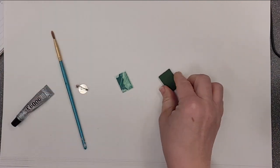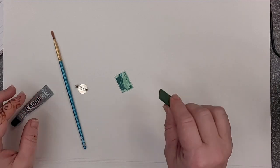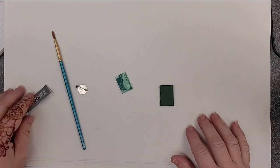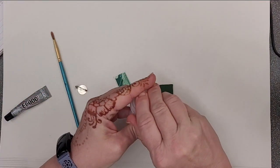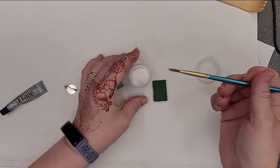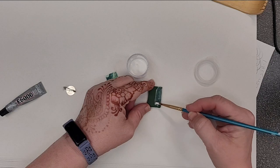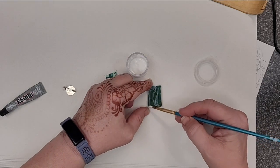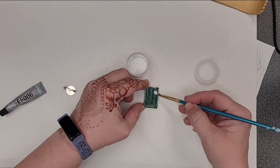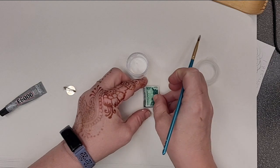And we're back. I have baked this one and let it cool all the way down. It's solid now, so it's ready to be worked with. Now, I have my decoupage glue. This decoupage glue is not just used for sealing the paper, but also for gluing the paper on. So I'm going to do a nice thin layer like that. You don't need thick layers of decoupage glue. You need them very, very thin. And I'm going to glue that on.